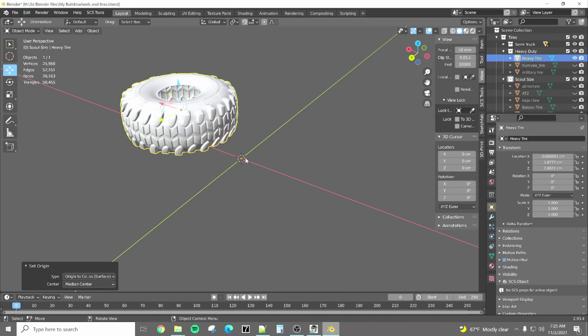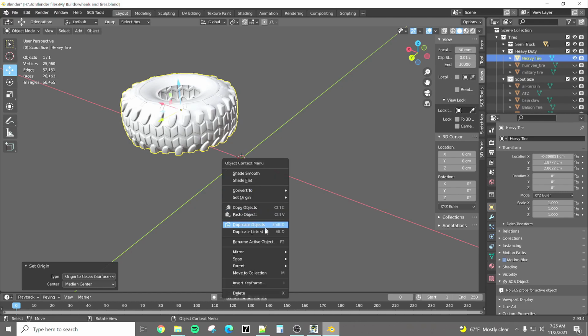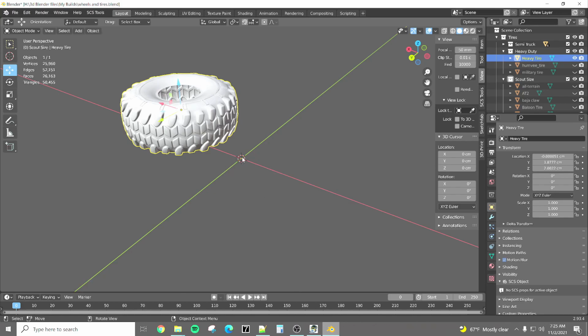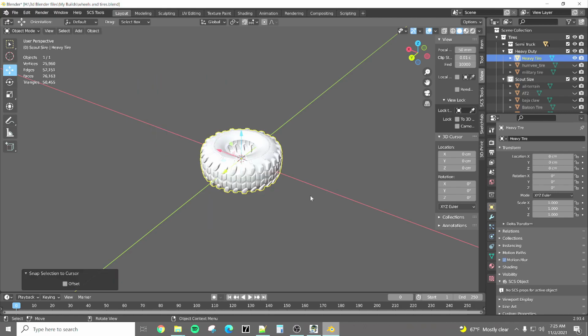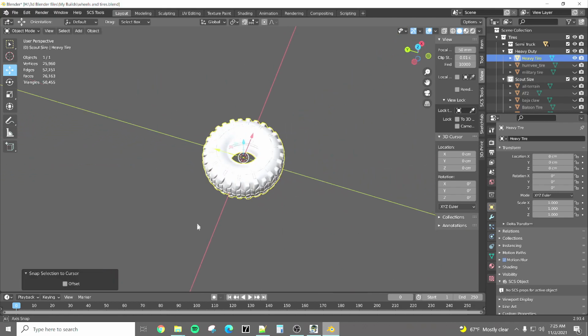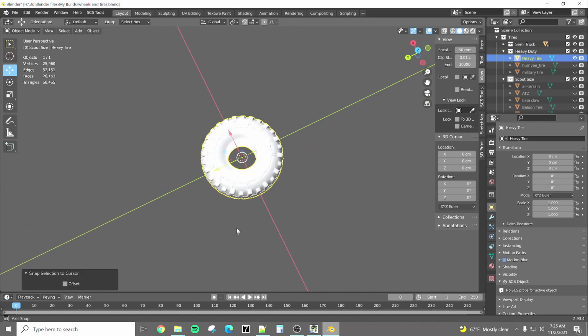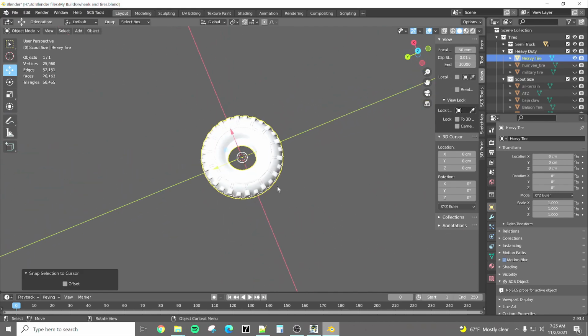If your cursor happens to not be at this crossroads of all the axes, you can first snap cursor to world origin, and that'll snap the cursor to this spot. Then snap selection to cursor. And it is perfectly centered: left, right, up, down, front to back.